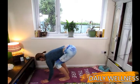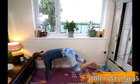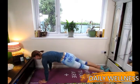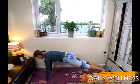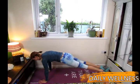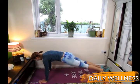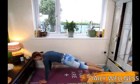Place the hands on the mat. This time we're going to take the right foot back. Take the left foot back. We come into plank pose. Hold that alignment, the same one that you just had. Lengthening through the spine. Breathe nice and deep. Press into the back of every knuckle. Press firmly into the hands. Maybe take a little rock forwards and backwards.